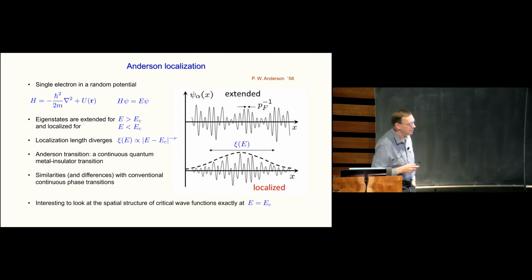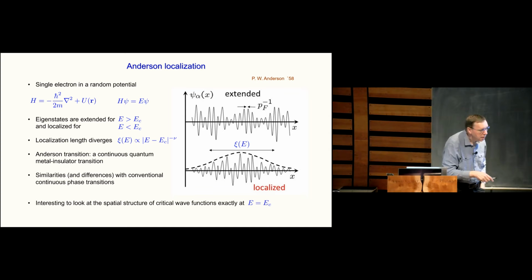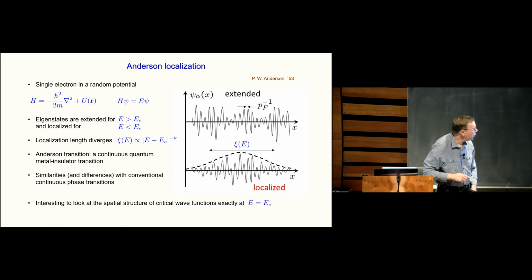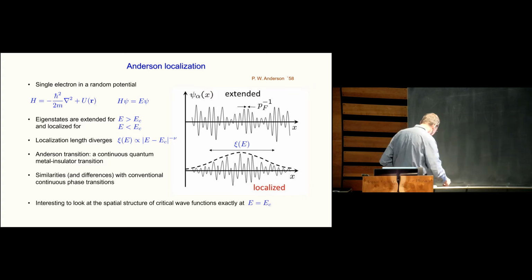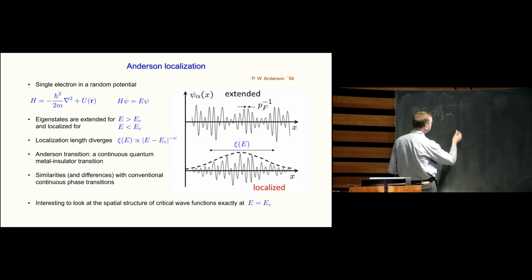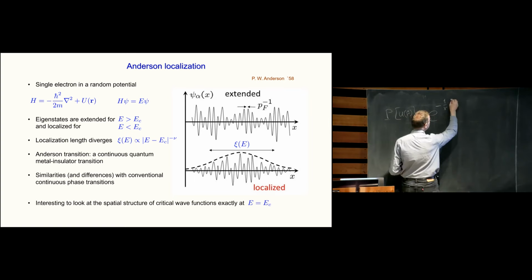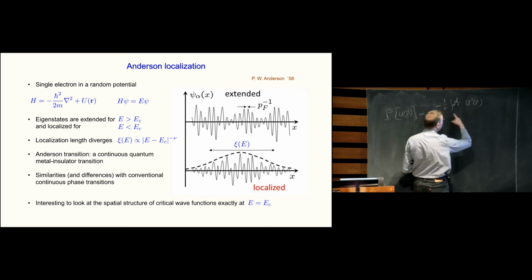Any other questions? Maybe the point that you missed is that your variable R in the potential is the radius. No, this is a point in space. It's a vector, but the probability distribution is translationally and rotationally invariant. I can write it for you on the blackboard. For U of R, the one that is most commonly used is exponential of minus 1 over some strength gamma, times the integral of d^d r U squared of r. That's a Gaussian distribution, a delta-correlated Gaussian distribution, white noise.